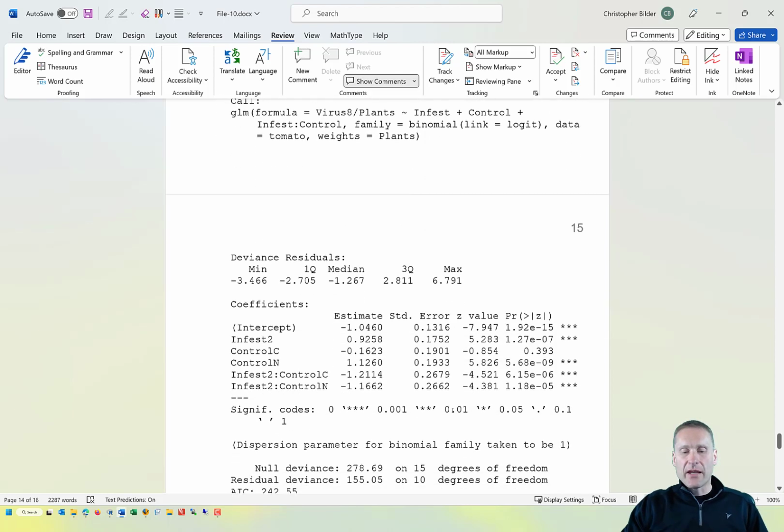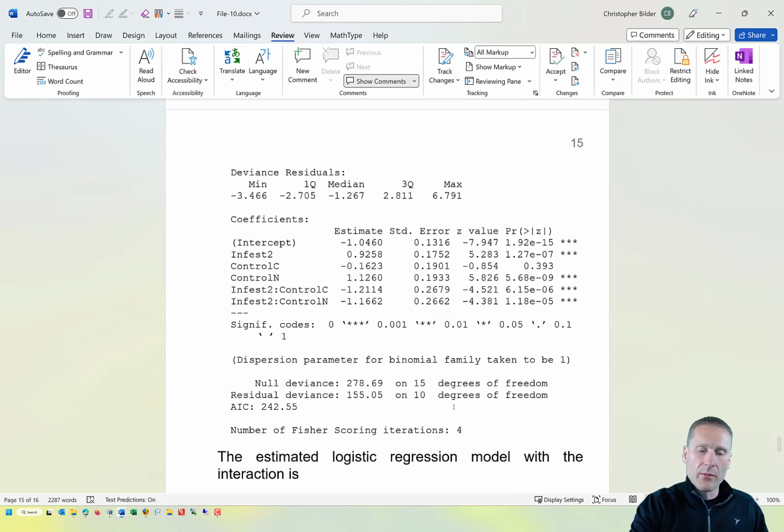So if I estimate the model and summarize it, here are the 2 additional rows corresponding to the beta hats for these interaction terms. Infest had 1 indicator variable, control had 2 indicator variables. So I need to take infest2 times controlC, and infest2 times controlN.